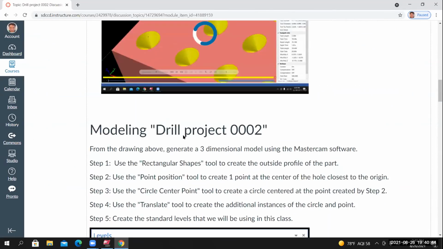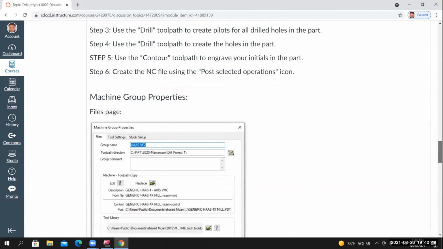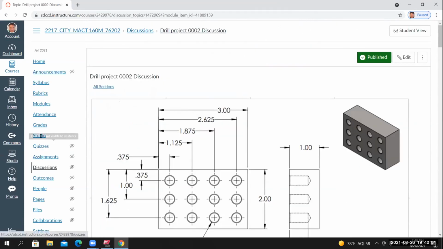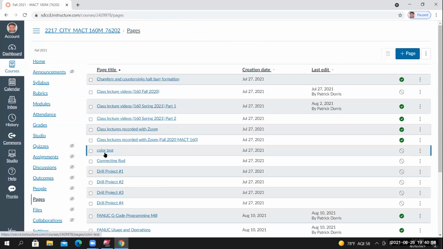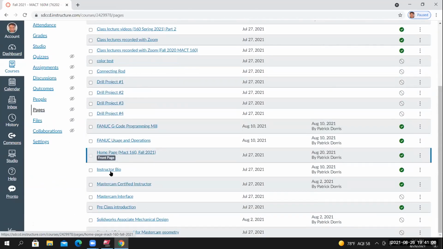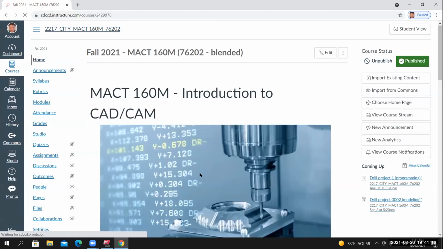I don't think I have the link to the standard colors for this class yet. But what I can do, I go to pages. No, I'll have to make that available in this class. So for the time being, we'll just assign a different color other than one that's currently being used on the screen.